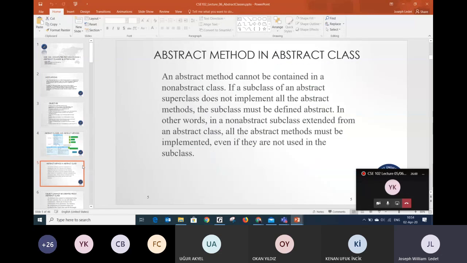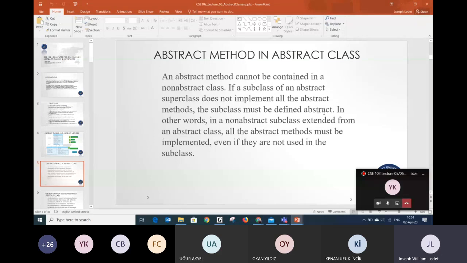It can have concrete, non-abstract methods also. And this is what I said before, about a subclass of an abstract superclass: if a child that has an abstract parent does not create all of the abstract methods, the subclass, the child, must be defined abstract also.